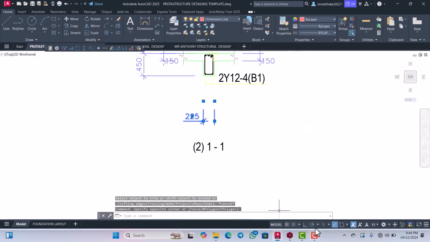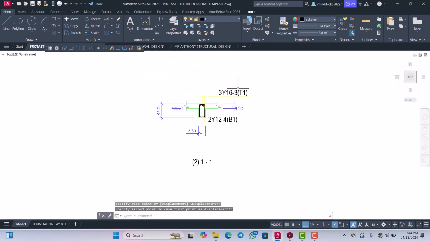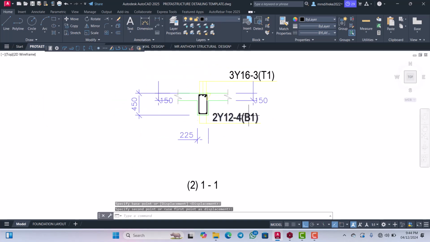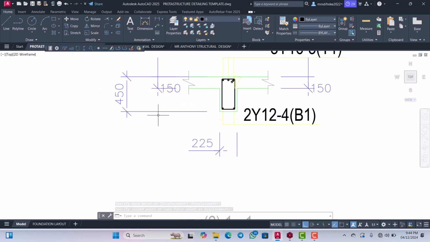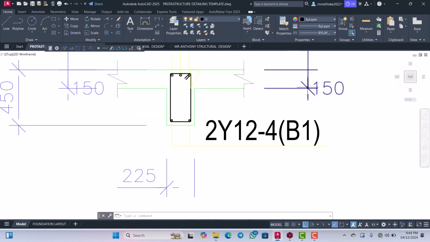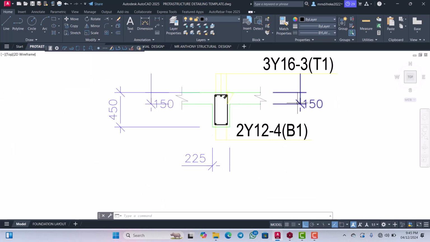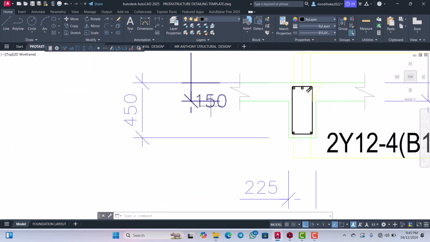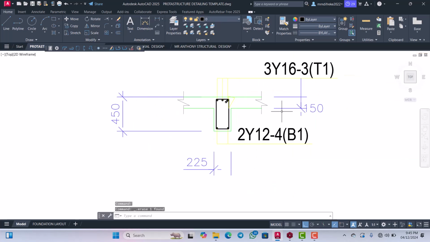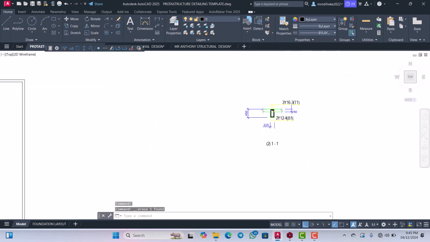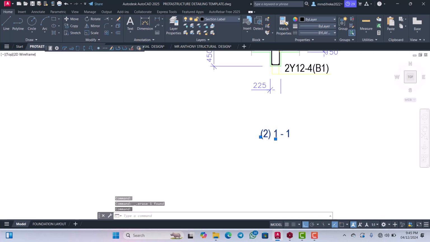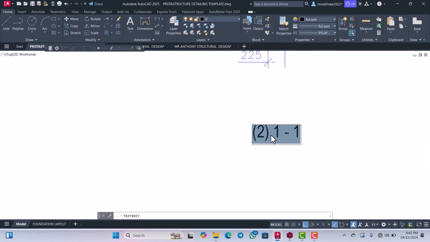Then I can now push this. Okay, so my next section is ready. So this is the overall depth of the beam. This is the slab thickness. So we can remove one of these slab thicknesses. So the second section is ready. Sorry, section 3 is ready. So I can call this one section 3.